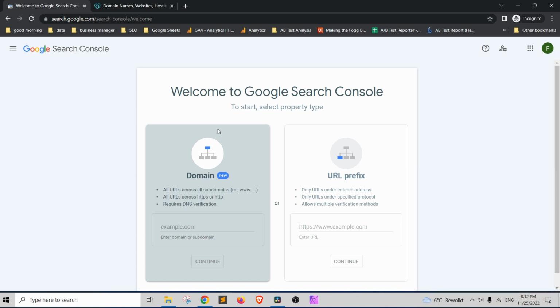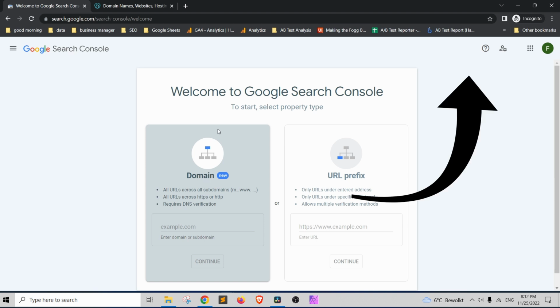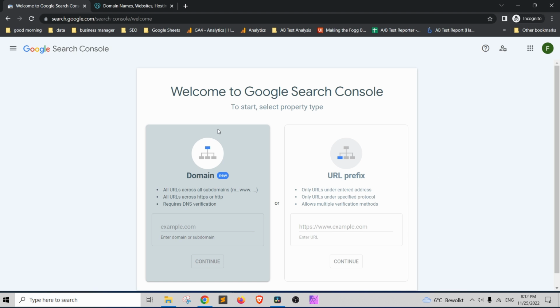You need to have a Google account to access this. If you need one, you can create it even using your work email, so you don't need to use your personal Gmail or anything like that. Just click on the banner that you see on your screen's top right corner right now. It's a quick tutorial. So in my Search Console, I don't have any other websites on this account.